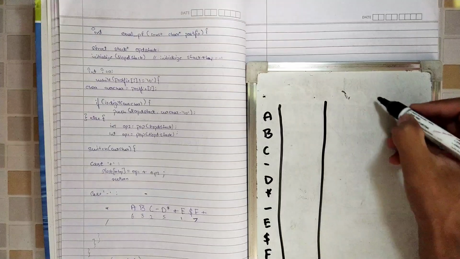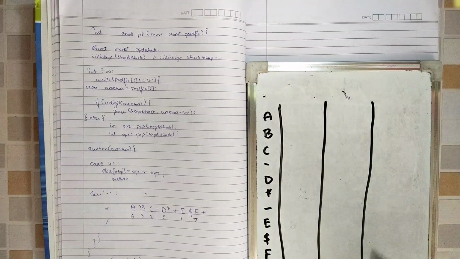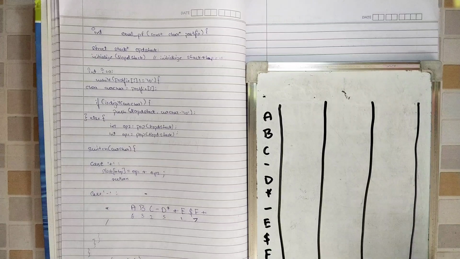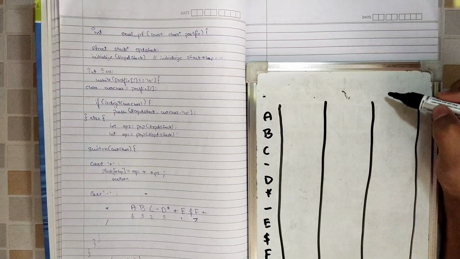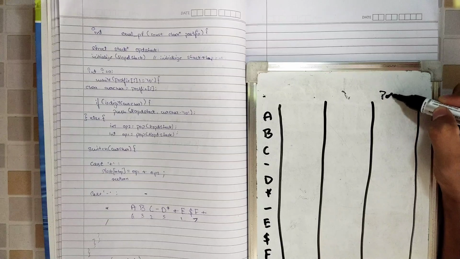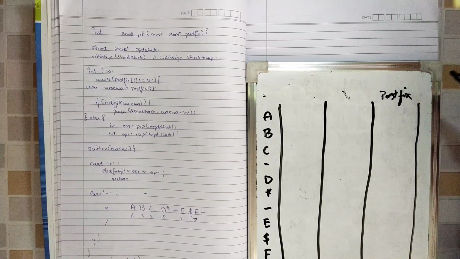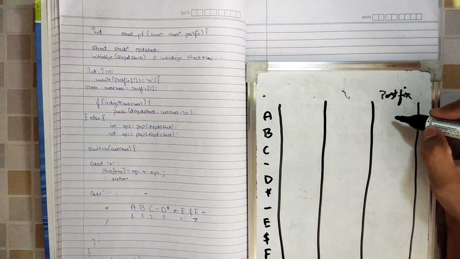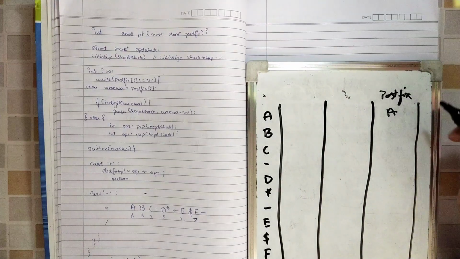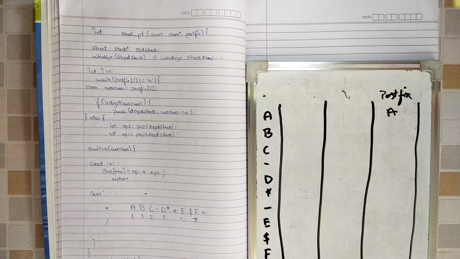So whether it should be pushed or popped, operand 1, operand 2, and then in one column I will write the expression. So here at the end let me put the postfix expression column. What you do, first we read this A, right? So here it will be pushed to this stack. Then we have B, so like that, characters or integers will be pushed here.